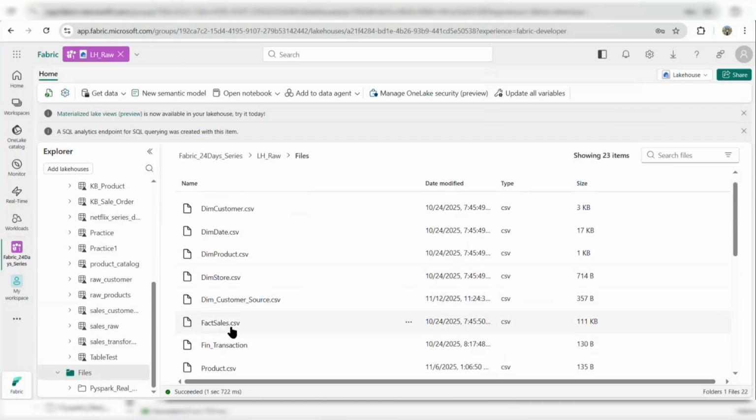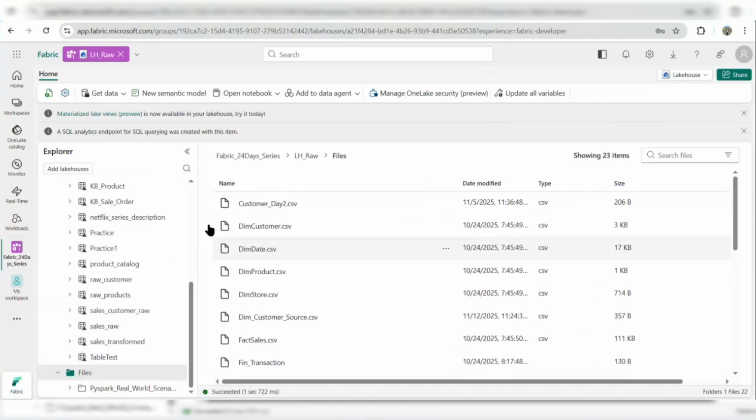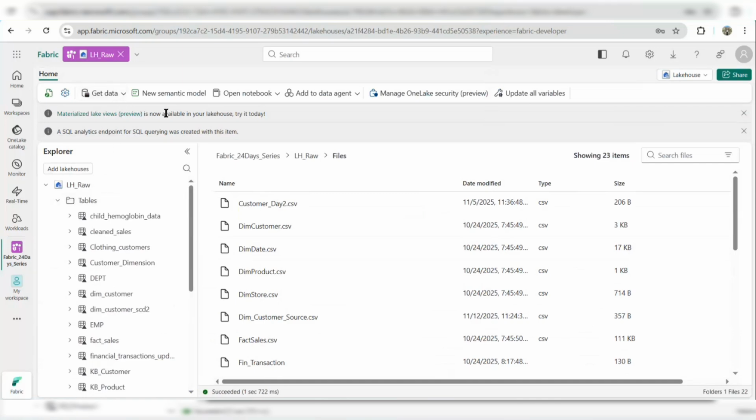I will select this fact sales in the Get Metadata activity. Get Metadata will check whether this file exists or not. Because it will be there for the first load, I will show you that it is running well for the true condition. Then again, I'll add a different name, for a file which doesn't exist in our files section, and I'll show you the false run as well, how it will run when the condition is false. So let's start with that.